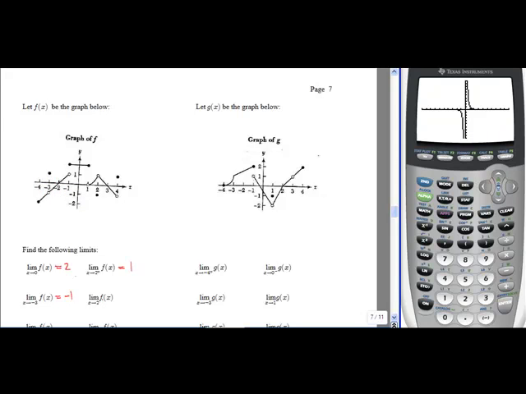Okay, how about the limit as I approach 2? So this is a two-sided limit. So from the right side of 2, we just talked about that. That's our car driving up towards that hole at a height of 1. And from the left side of 2, now we're on this curvy part of the graph, but still driving up towards that hole. It doesn't matter that there's a hole there. The fact that the two arrows want to point at the same hole and want to crash at that same point means there is a limit, and it's all happening at a height of 1. So this is equal to 1.